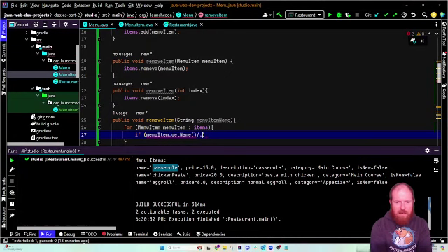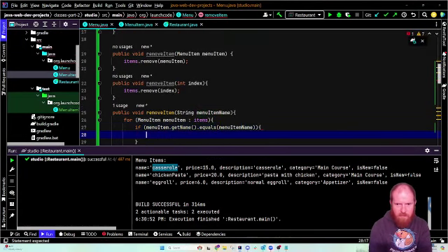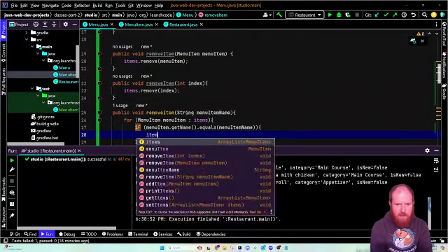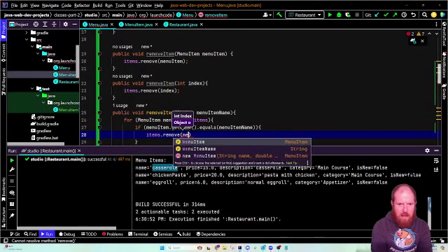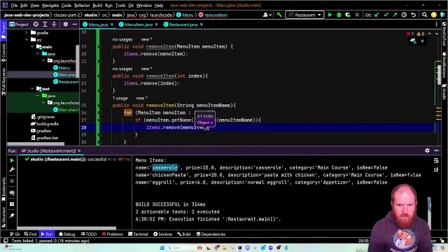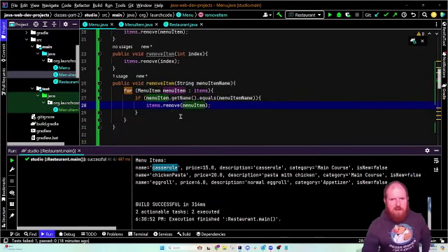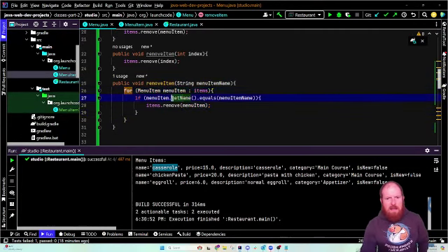But I'm going to say if that dot equals the menu item name, then I'm going to do an items dot remove menu item. So this is just the good old-fashioned search through all the items, and then if the menu item name, the string that they passed in, is the same as the name of the actual menu item, then remove that menu item.